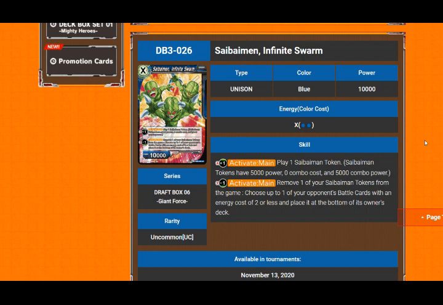So going to the blues, we have Cybermen, Infinite Swarm. Oh yeah, they're infinite, alright. So it's 2 costs for 10k. It's got a +1 active main, you play a Cyberman token, or -1 active main, remove a Cyberman token from the game, choose one of your opponent's battle cards with an energy cost of 2 or less, and place it at the bottom of the owner's deck.